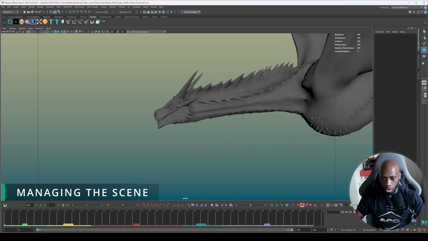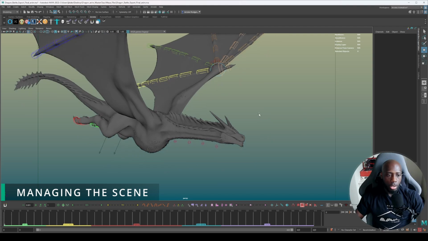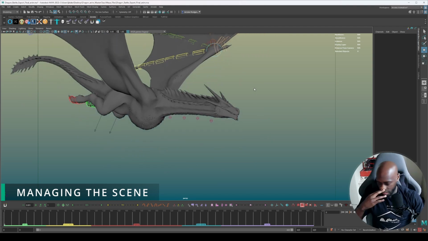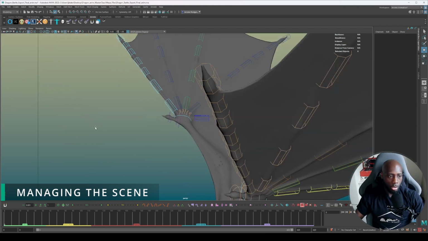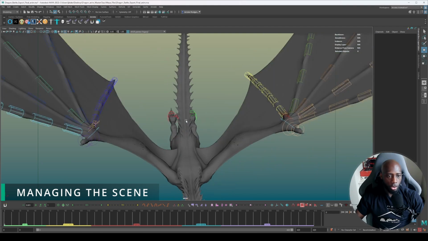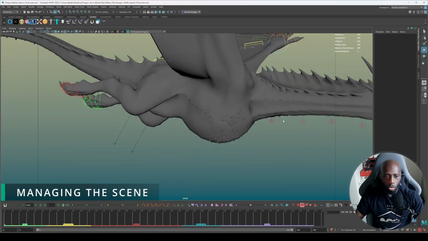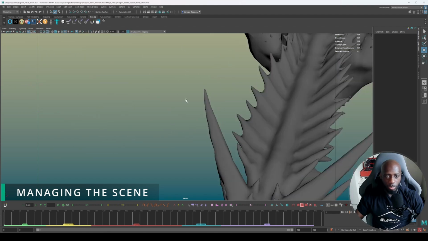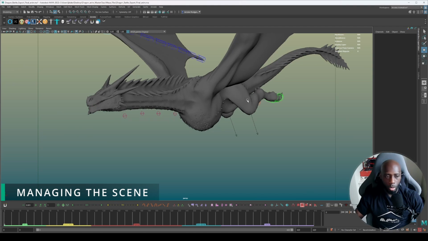Enough with the primary controls. Let's move on to the secondary controls. Secondary controls for me are just going to be things that support the main action. So these are going to be things like, if I want to add some details, like let's talk about the wing fingers. Those are things I'm going to add as secondary controls. The toes, those are things I'm going to add as secondary controls. I've got these here as well, but I wouldn't have them realistically. It's just anything that's going to support the main action and add a little bit more detail.